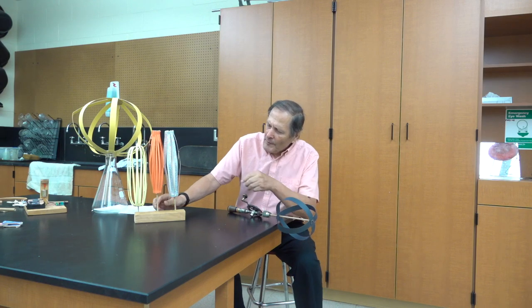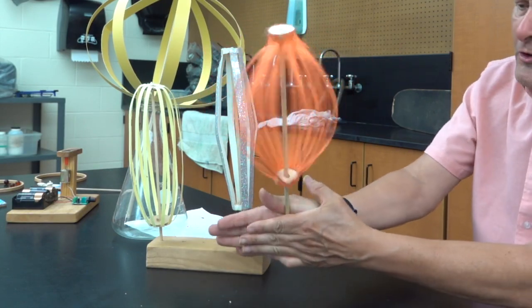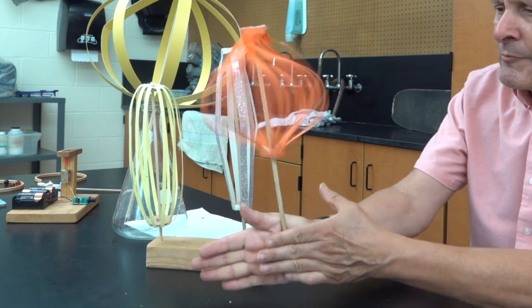While this piece has been around for at least a century for demonstration purposes, more recently it's been made into a toy, and they look something like this. Instead of using gears or motors, it's powered by simply rubbing the axle back and forth between your hands, and you see we get the same results.